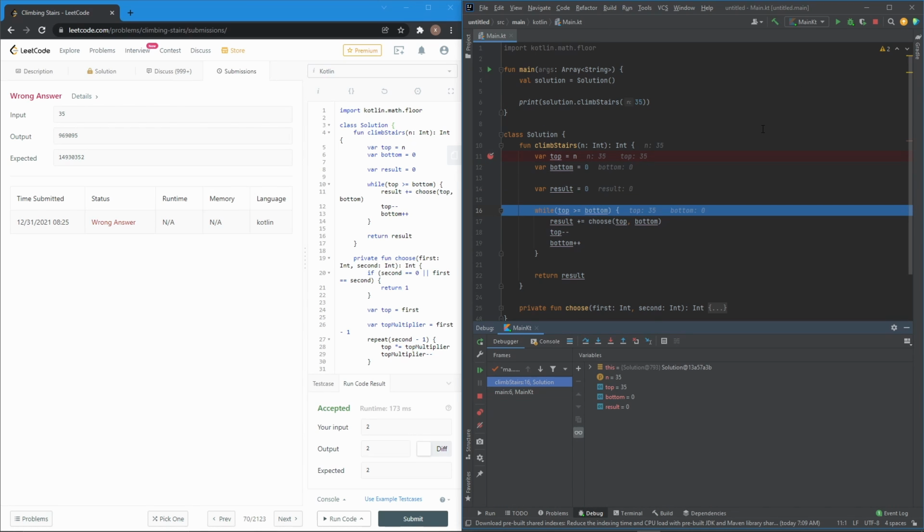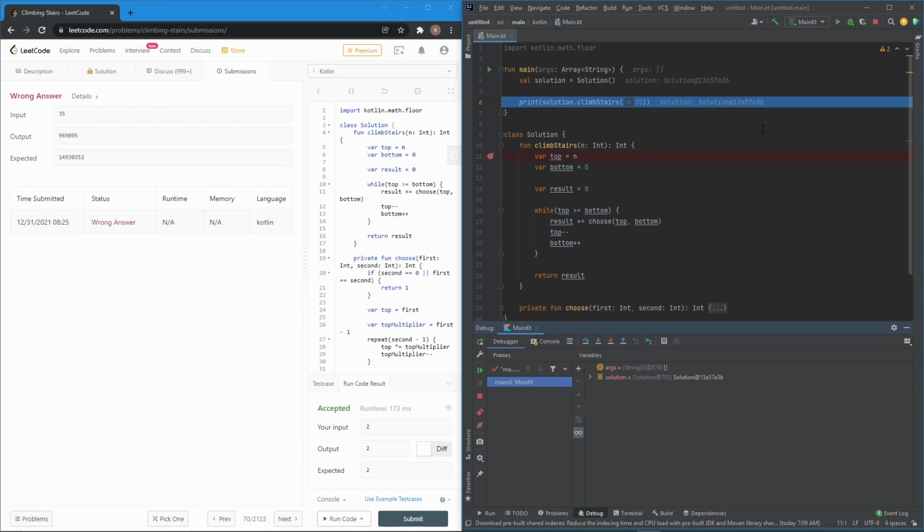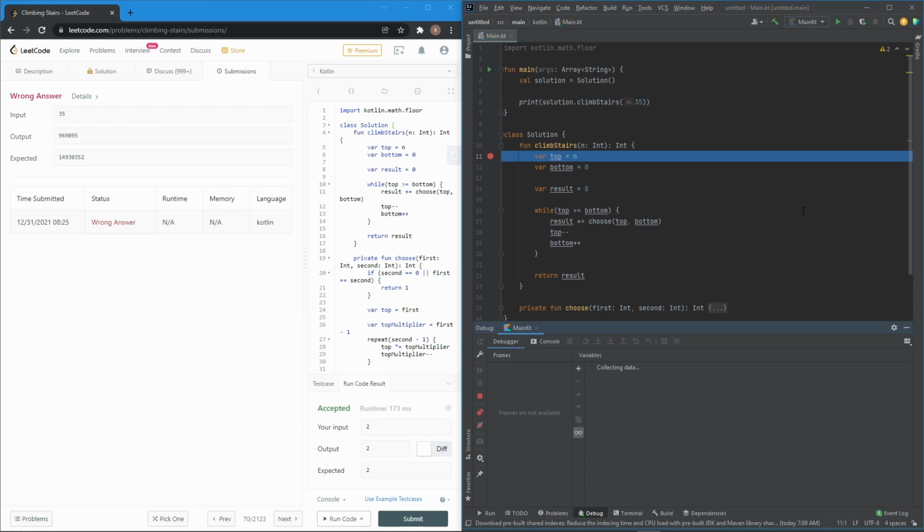So first we have 35 choose 0. Then we have 34 choose 1. It's going to keep going. This is all looking fine to me. And then it exited there. Let me go through that one more time.